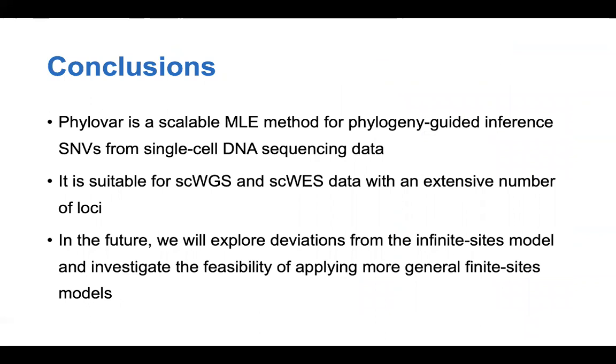As a conclusion, we introduced a scalable method for phylogeny-aware SNP detection from single-cell sequencing data. Phylovar is suitable for whole genome and whole exome sequencing data. As a future direction, we will investigate the possibility of deviating from the infinite sites assumption for these large datasets and move towards finite sites models.